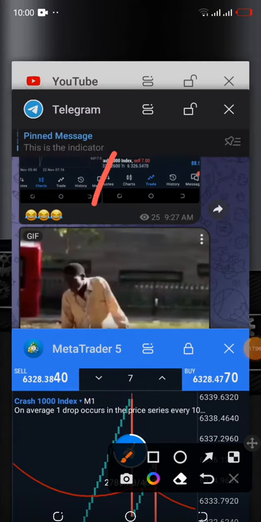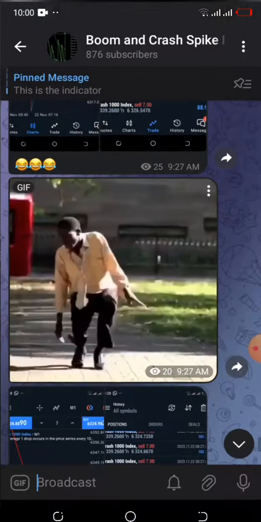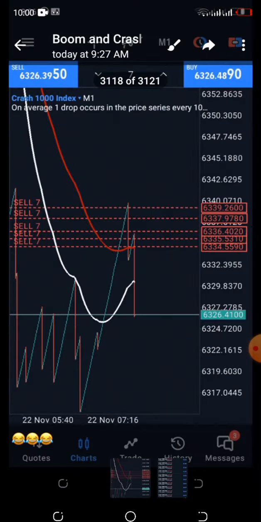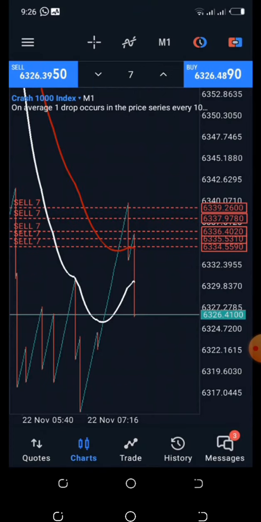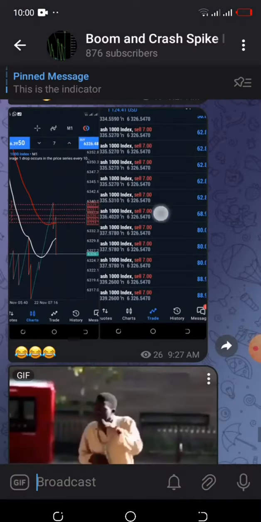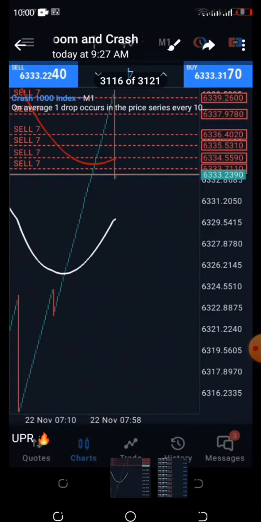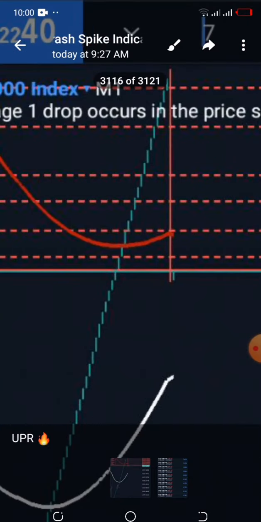Let me just quickly show us again so that we can see it. On Crash 1000, look at it here. As you can see, it moved to the upside, to the upside, to the upside, and then it spiked the first one, then I held it, then it spikes the second time. Do you get that? This was when it first spiked the first time. You can see that immediately it touches the red, it didn't spike immediately. Why? Because when the price was getting to the white, when it first touched the white, it spiked immediately. So that means that in the future, when it's touching the red, it's not going to spike immediately. And that's why I have the multiple entries here.